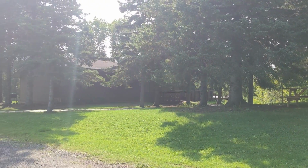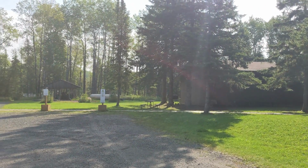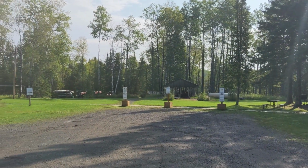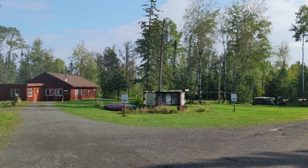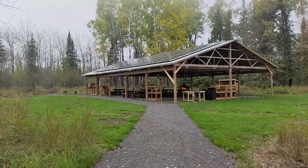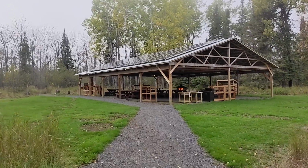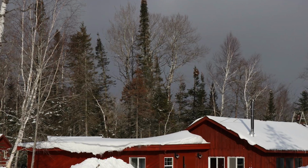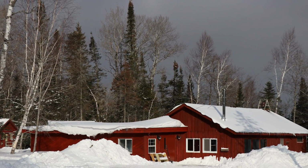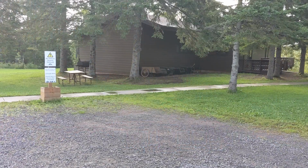So this is what you'll see when you pull into Amnicon. The lodge is that big brown building on the right side of the driveway. We'll take a look in there, and we'll also give you a look in the Menuman building, which is that reddish one on the left fork of the driveway. And we'll look in our big picnic pavilion as well. Both of those spaces are available for rental when you book the lodge if you think you might want some additional space for breakout sessions, meals, hanging out, whatever.